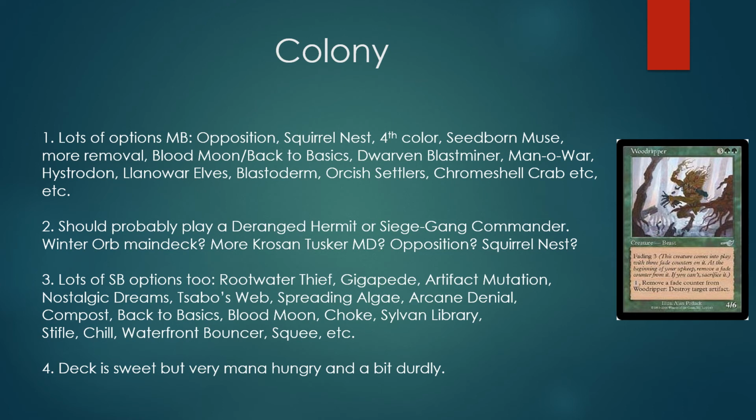So we got Rootwater Thief. I think that might be kind of cool as a blue creature to take care of combo decks. Start stripping cards out of there. That can be pretty nice.